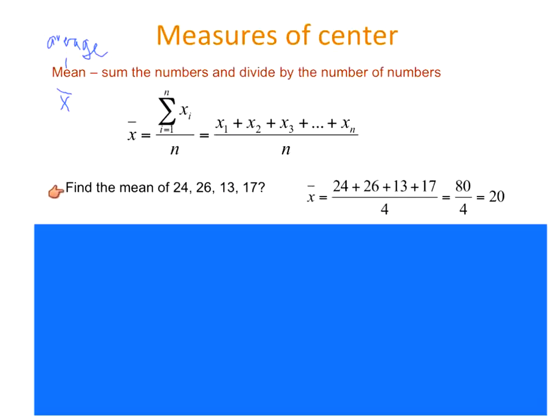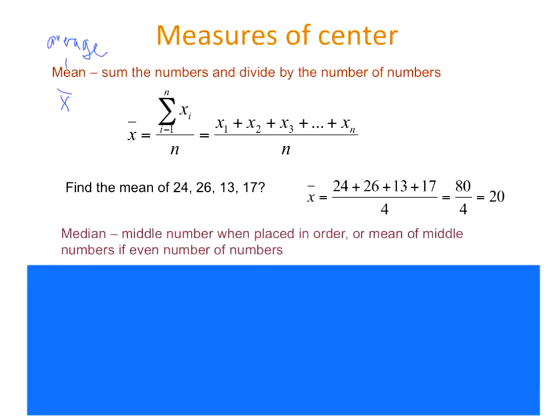So here, if I say find the mean, notice that I can do my X with my little line on top. To find the mean, I add them together, and then because there are 4 terms, I divide by 4, and I get 20. So that's what we just did. We did the sigma notation because we started with our first term, we went to our 4th term, and we're adding all 4 terms together, dividing by 4. All right, median.